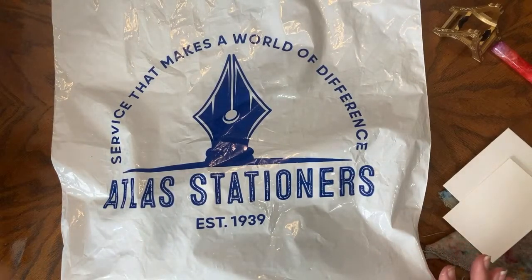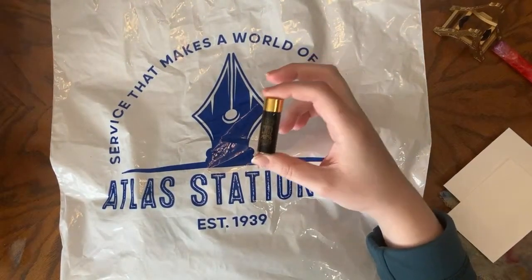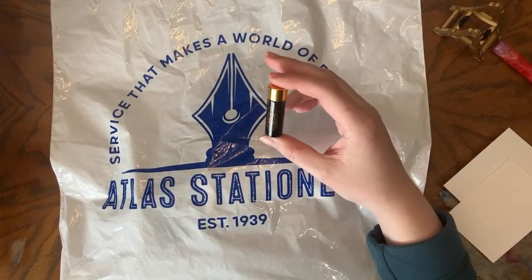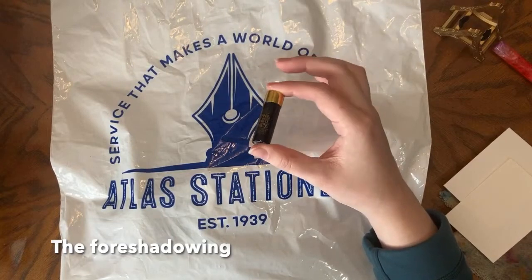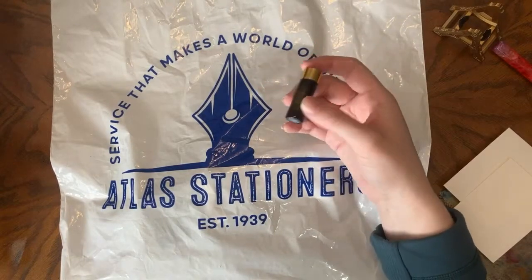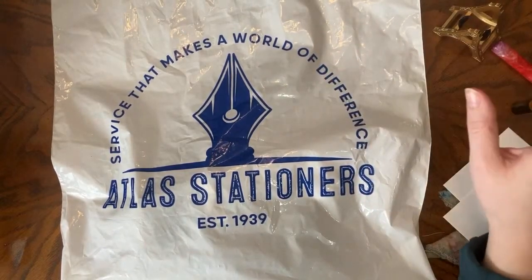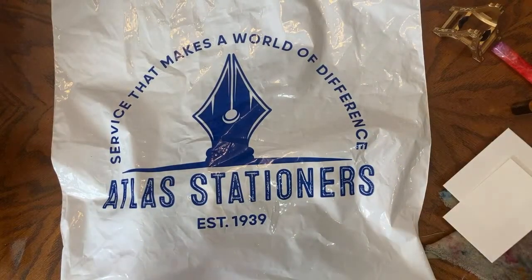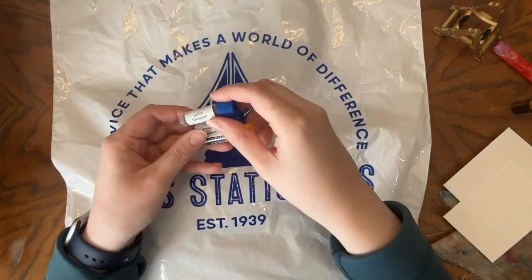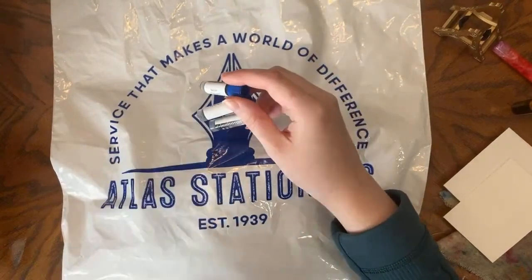So, if these are the inks I think they are, I will be opening the Storied Blue, which I've been looking for a bottle of since I got the samples months ago and decided I love the color. Because I just want to have a swatch of it. I know that sometimes there are a couple differences between batches. They're not 100% the same. And I also have a pen that I want to put it in already. But for the waterproof black, I won't be opening the bottle because I have all of these samples still. So I've got about a mil left in this one, and then these are each 2 mil.